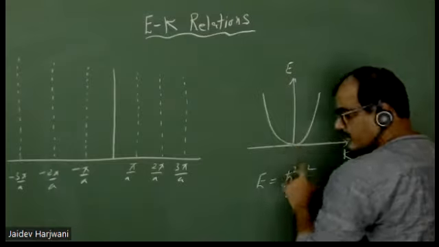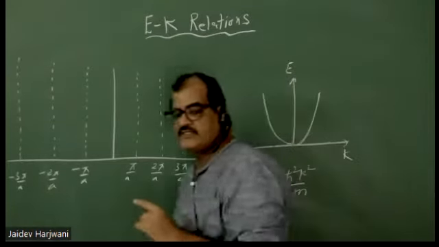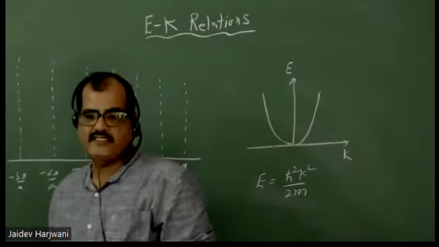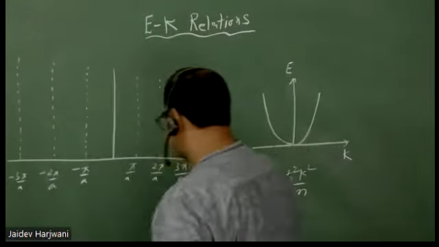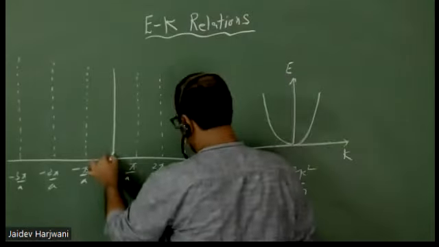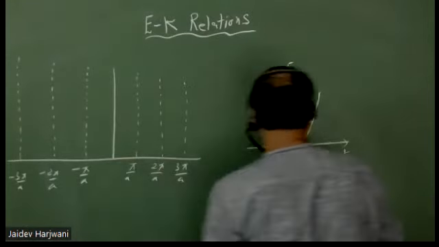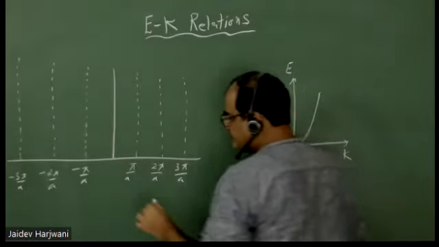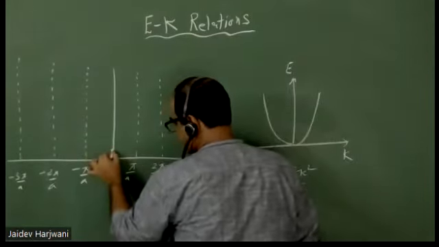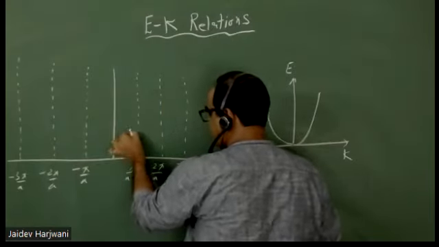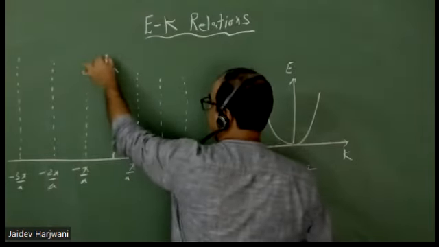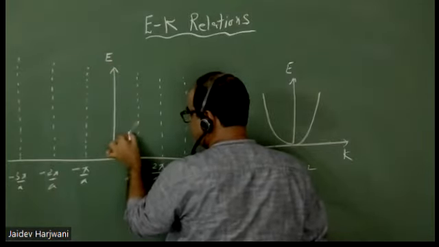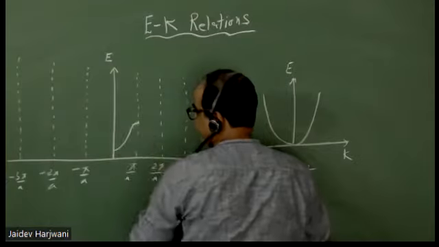But you know, whenever you restrict your particle, like in your particle in a box, you don't have this zero energy. So you don't start from 0. When you increase k, you have a parabola type of curve here, but not an exact parabola. My curve starts at this energy E, and at the boundaries this E curve becomes parallel.